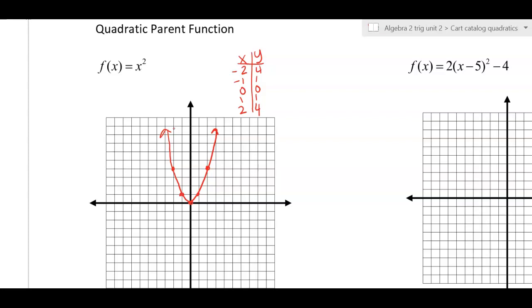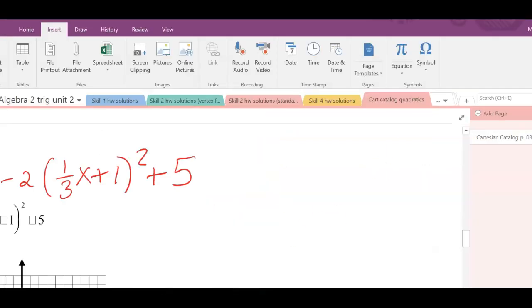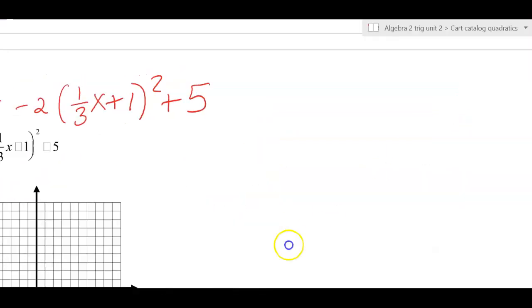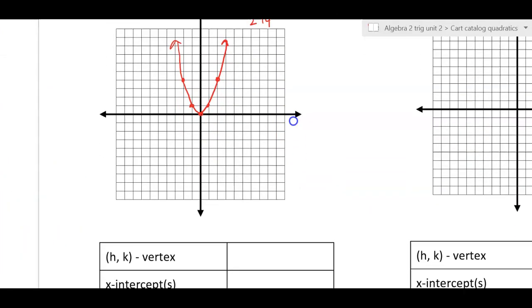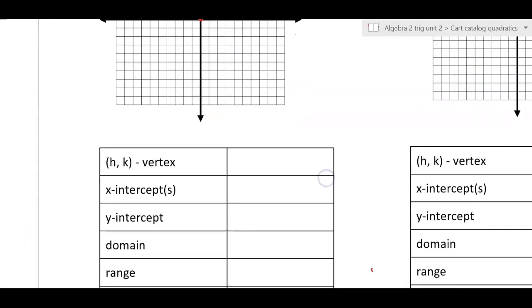So a little bit of review, and you guys give me answers. We'll go through these here. And then we'll talk about the transformations. So the chart below, if it will move, but it won't move because we're having a rough technology day right now. There we go. All right, so the chart below this, what was our vertex for our parent function?